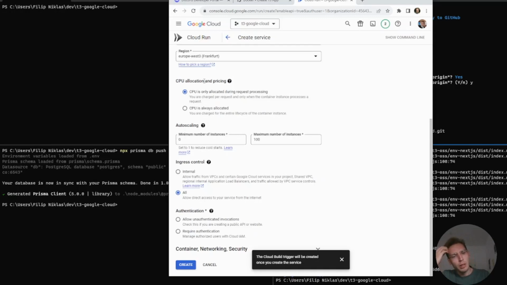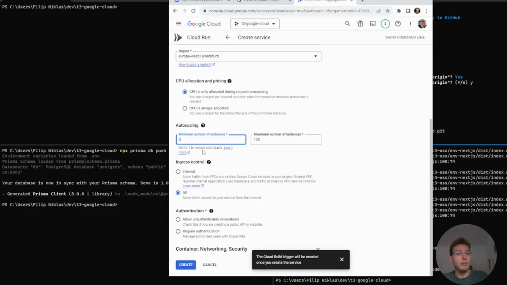So if you want it to just run whenever there is something to do, just set the minimum instances to 0. That means, however, that when the app is shut down and there is no activity, and then it goes into activity, it's going to do what's called a cold start. So it's going to boot up the app and get it running, and that may take 1, 2, or 3 seconds. So there is a bit of delay there. If you don't want that delay, set the minimum number of instances to 1.